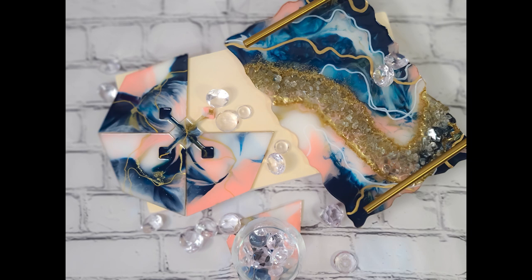And so lastly, what I did on the tray is I covered it, not the geode, but just the actual tray, with a clear coat of resin. And then I went back over that once it dried with more acrylic markers over the same places that I created the first ones. So now it looks like it has some depth. Looks 3D almost, really cool. But this came out really good.